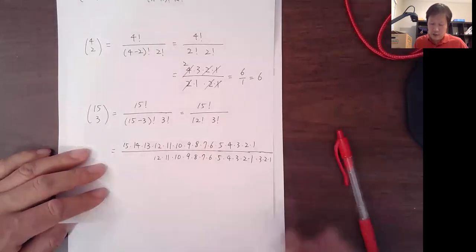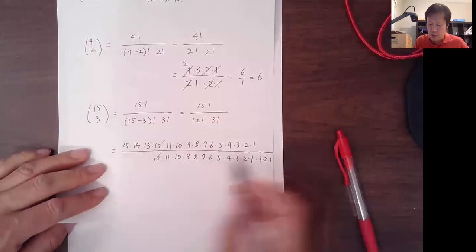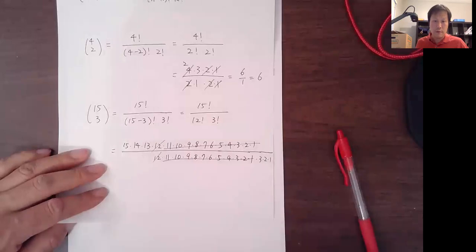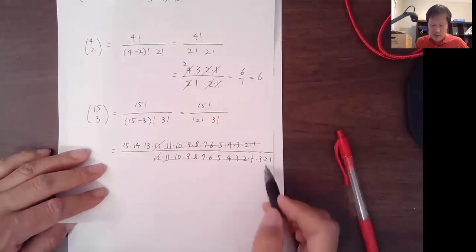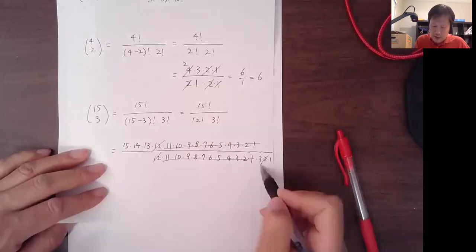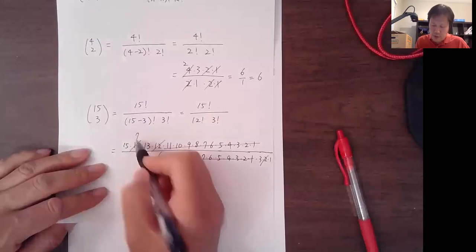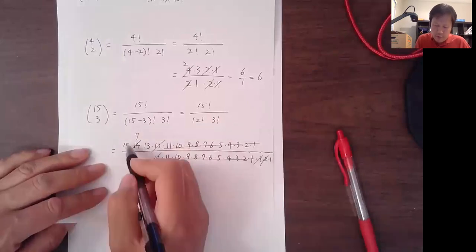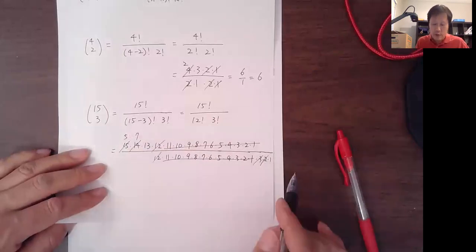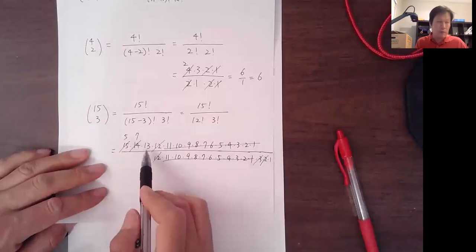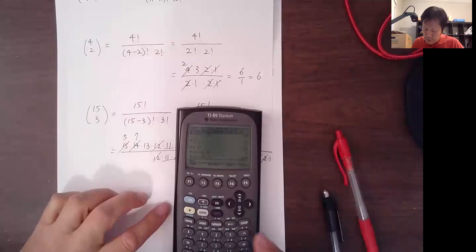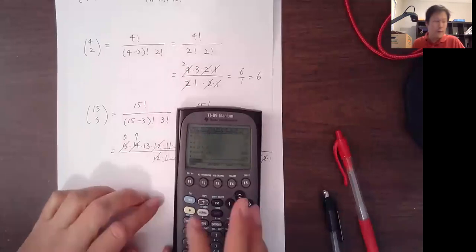As you can see, you can cancel the numerator and denominator, all of this packet right here cancels out. 3 times 2 is 6, so, well, there's no 6 here. So 2 cancels out with this, it's just 7 here. 3 doesn't go anywhere, oh yeah, 3 goes with the 15, so 5. So in the denominator, everything cancels out. The numerator is 5 times 7 times 13. I'm going to put them into the calculator: 5, 7, 13. I get 455.